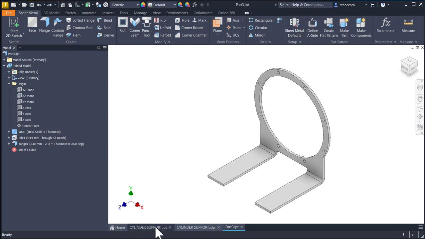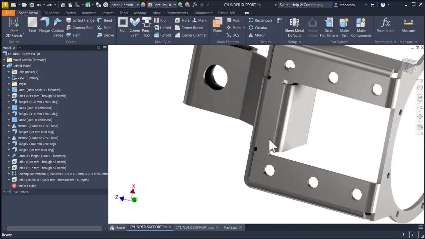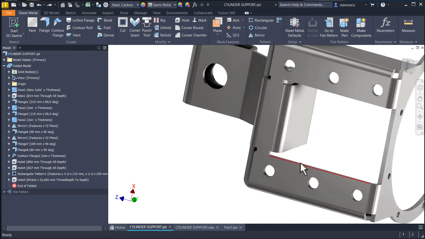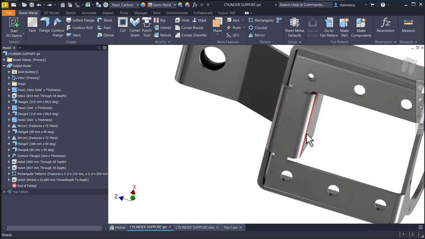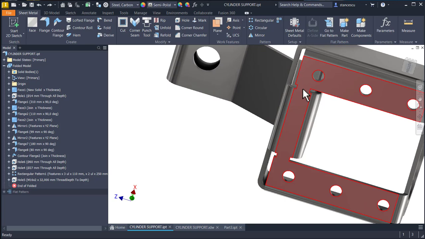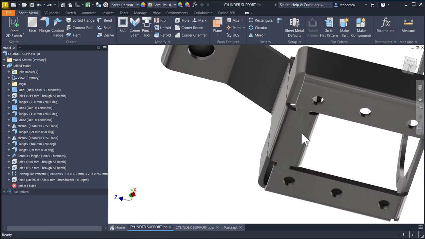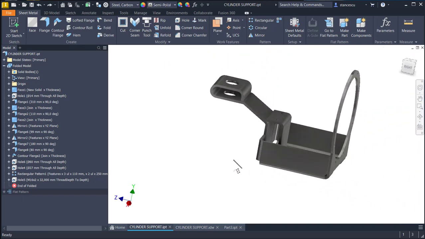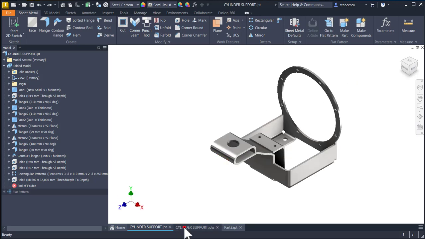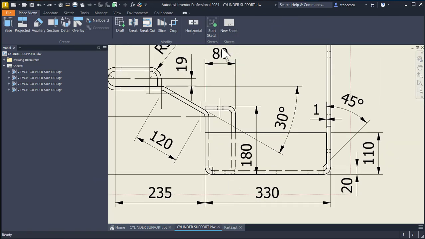Good. Now we see that there is a connection here between the two flanges. The connection is defined, the width of that connection is defined by these two bent. Yes? What means this? This means that the dimension is 80.